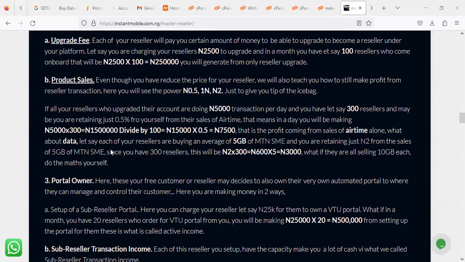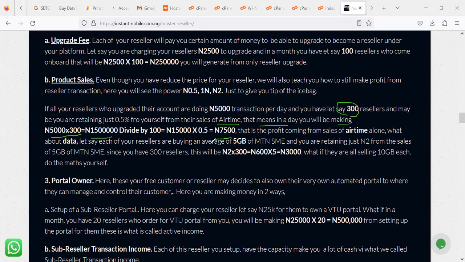Now, if all your resellers who upgraded their accounts are doing 5,000 naira transactions every day on your website, and you have, let's say, 300 resellers, and you are retaining just 0.5% from their sales of airtime, what will you make in a day? 5,000 times 300 gives 1.5 million, divided by 100 gives 15,000, times 0.5 is around 7,000 naira. That is the profit coming from the sales of airtime alone.